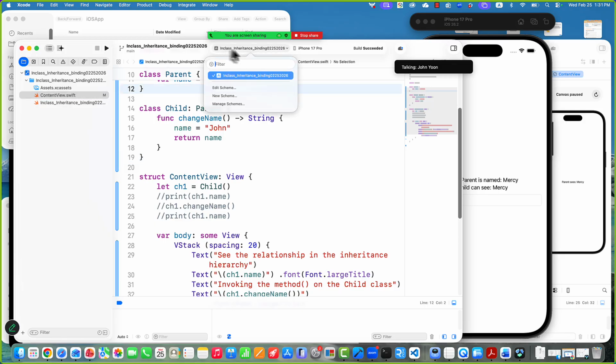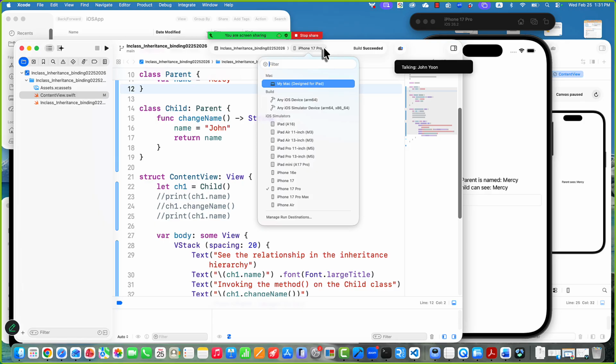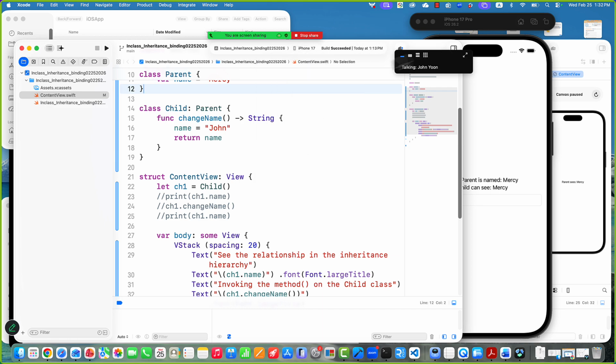Say, instead of 17 Pro, I want to make it simply 17, right? So two different emulators.